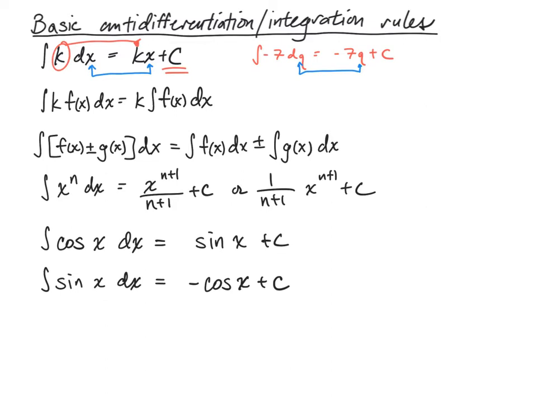And the way you can think of these two down here is that if you took the derivative of these, you should get what the integrand is over here. So if I take the derivative of negative cosine, we know that cosine, the derivative, should be negative sine, and a negative should be a positive sine. Check that out. We got what was supposed to be here. So if you take the derivative of all these answers over here, like this or these or even this, you should just end up with what was inside the integral to begin with.